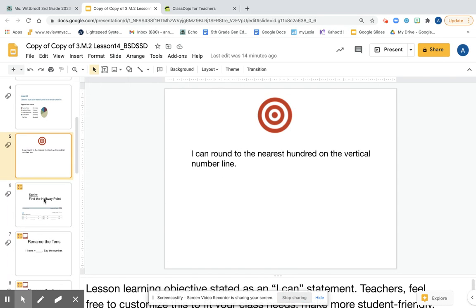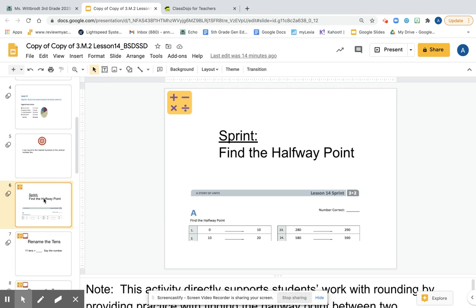So you probably remember this sprint that we did. We're going to get back to that in a minute. You had to find the halfway point, and we started to see some big numbers, and they started to get a little confusing. When we thought about, see down here, finding the halfway point between 10 and 20, that was pretty simple for us. We knew that that was 15. But when we got over here, finding the halfway point between 280 and 290, that threw us off a little bit because those numbers looked bigger. But we're going to do some things on a number line today that will show you how it really is just as simple as finding the halfway point between 10 and 20.